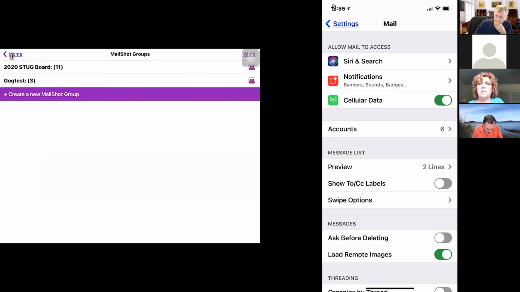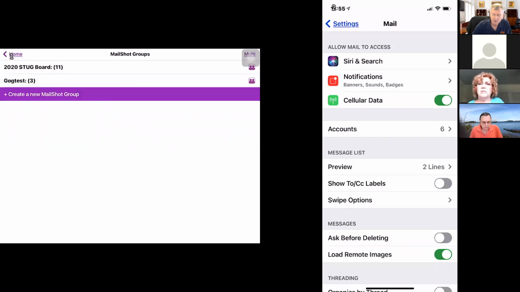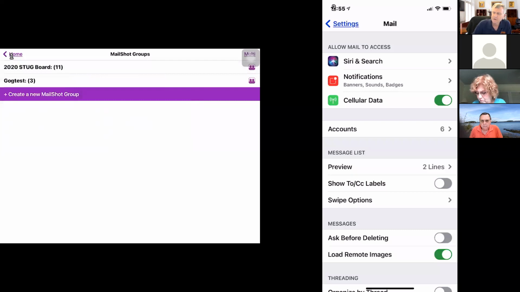And that'll just put all the addresses up at one time. What you would use, for example, if I type in 2020 Stug Board, and I tap here and say I want to send a mail to all those folks, I just tap send to. I can create a new group really easily with MailShot or MailShot Pro by typing create a new group.